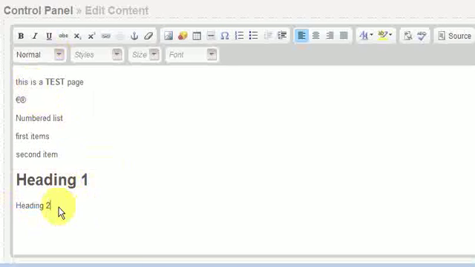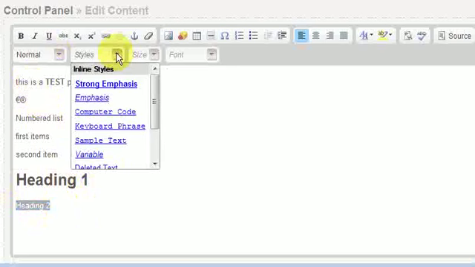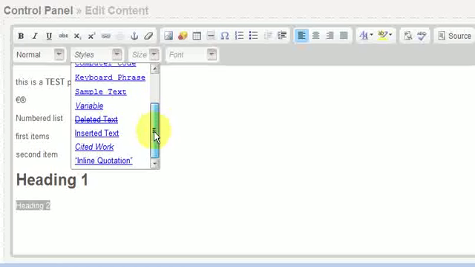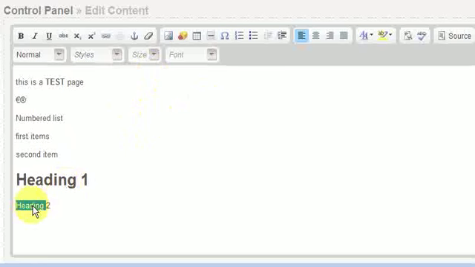Another thing that you'll want to note is this styles drop down. There probably are few, if any, styles in here you'll use. These are just the default styles that come with the content management system. But I bring it up because if in fact you have a custom font or style that was created with your site, it will be in this drop-down list at the very bottom. And just next to that are the other formatting drop-downs that you'll be familiar with from any word processing tool, the size tool and the font tool.